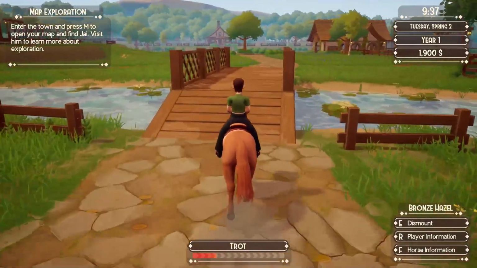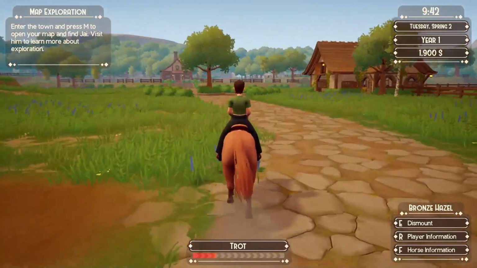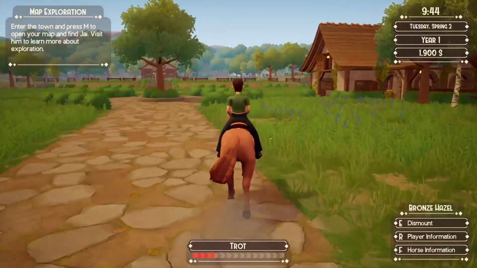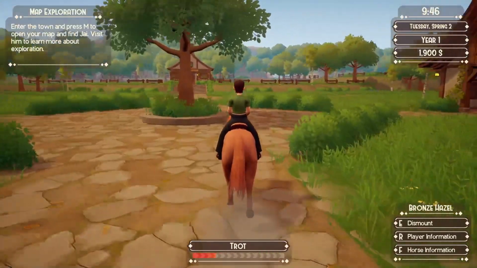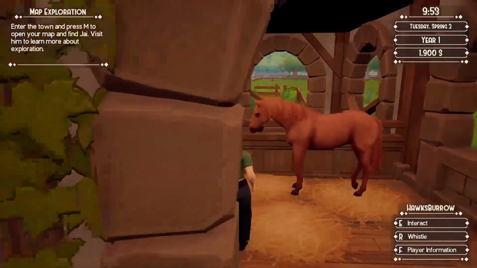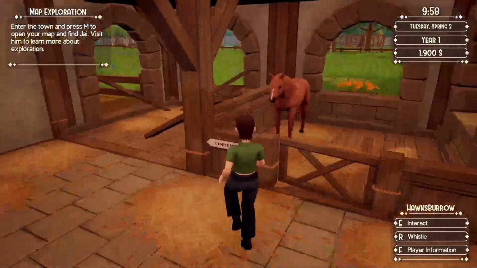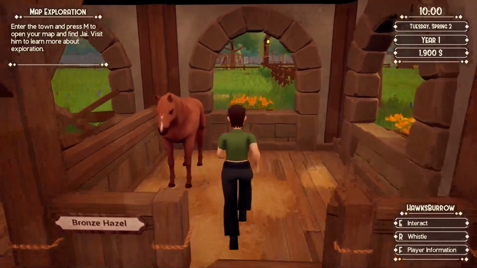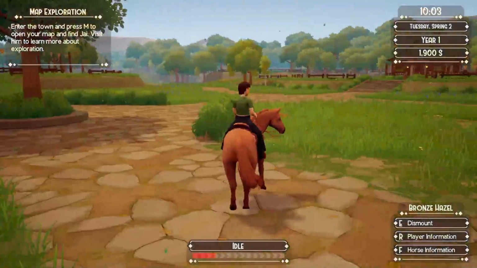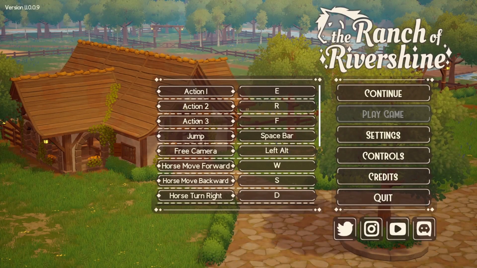This is a nice area, though. We should probably go find Jai, but first we're gonna explore around our place, and we're also gonna give some energy back to Hazel, because she needs energy. Her. I wanna feed her and brush her. How do we do that? Hold on. I'm sure there's a way to do it. Let's see.